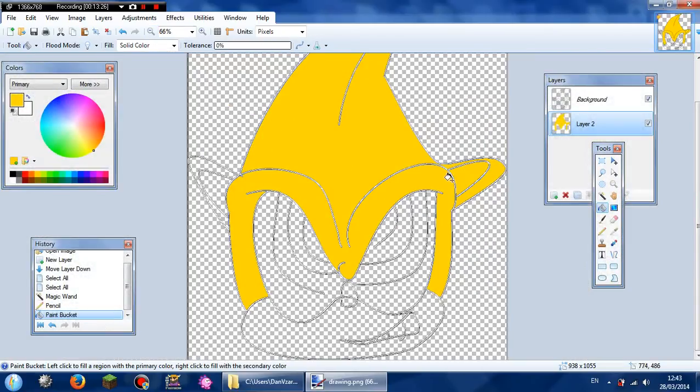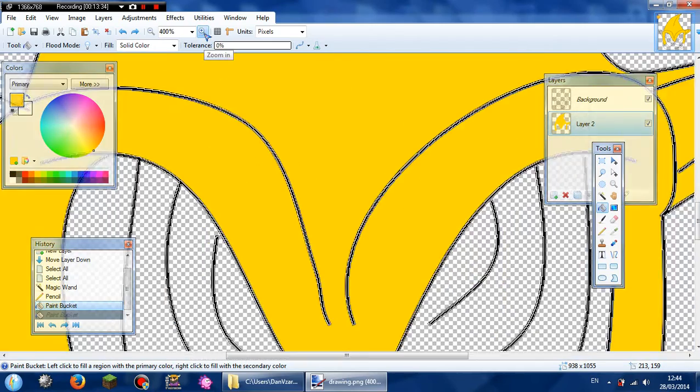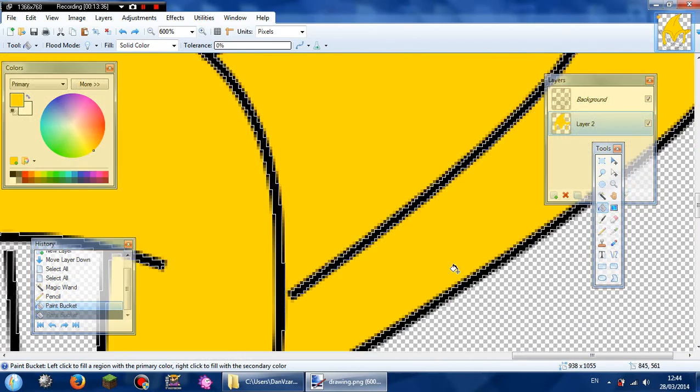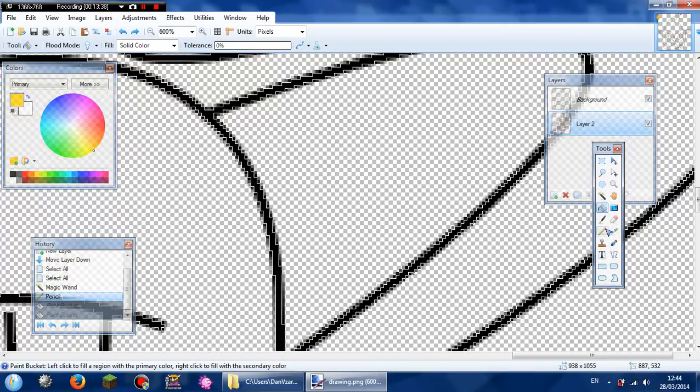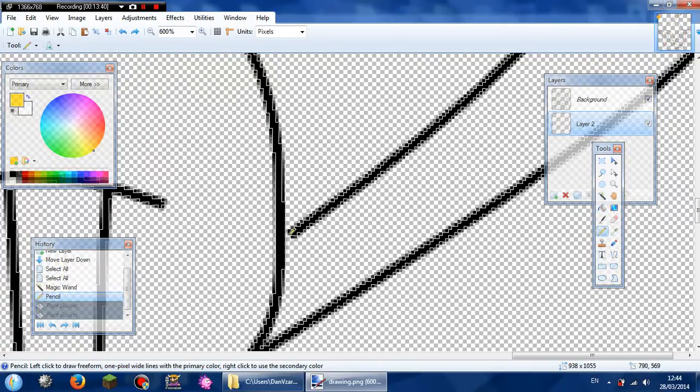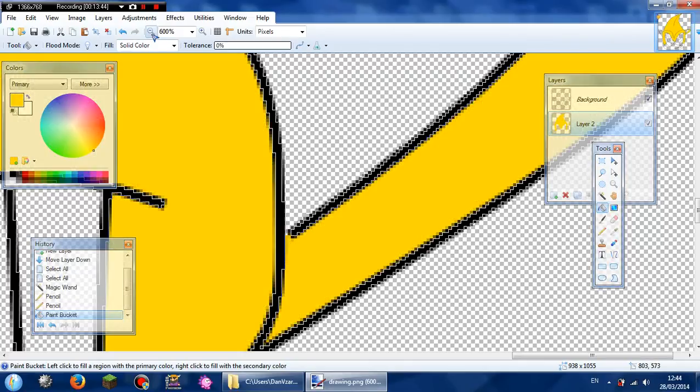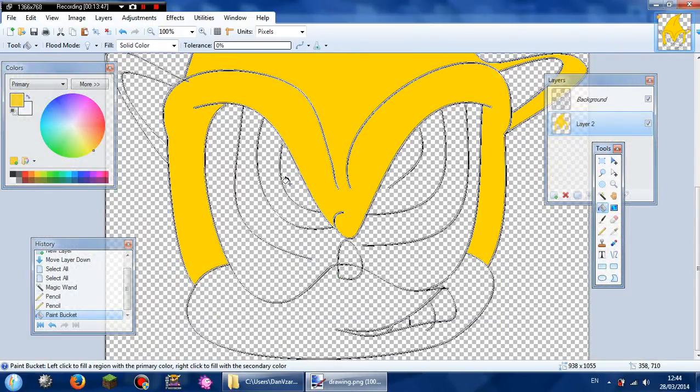It won't go beyond it. Simples. You can then colour in the rest of things and be good to go. But as we can see, we've got another thing that needs plugging in. So you click the pencil tool, fill in the hole, and there we go.